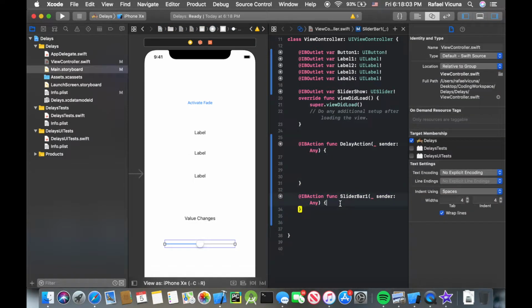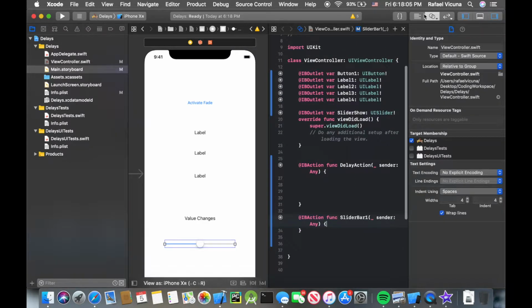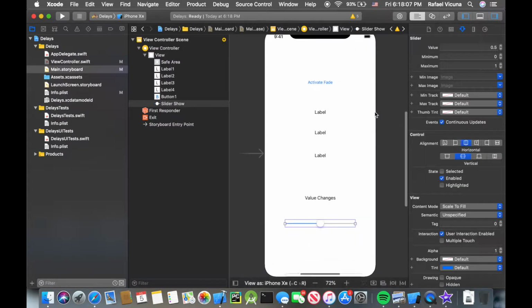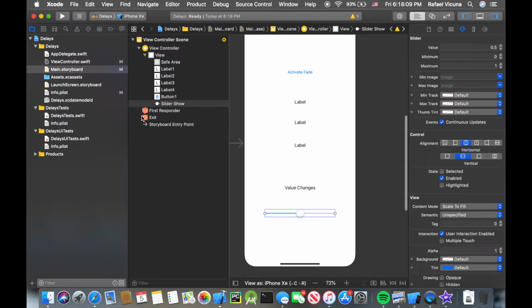Connect that, and since we've got all stuff linked up, we can now go back to the regular editor. But before we go to our actual Swift file, go to the minimum value, set it to 15. And the maximum value will probably be around 70. So the lowest value will be 15, and the biggest the text can be around 70.